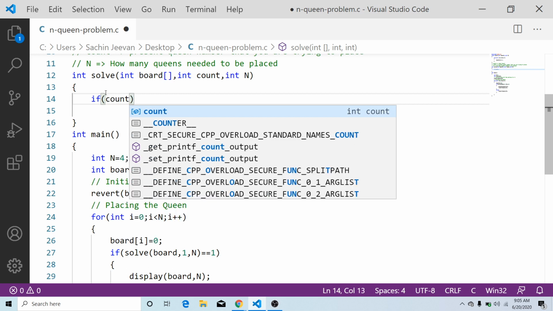So let me consider that you are placing queen 0. You placed queen 0 in the main function. Then you are placing queen 1. Okay, you found some place for queen 1, you placed it somewhere. Then you also placed queen 2. Then it seems that you have also placed queen 3. Suppose you fail to place queen 3, you will not move to the next step, you will go back and revert to queen 2, because queen 3 does not have a place. So you go back to queen 2 and you will check for a different position of queen 2.